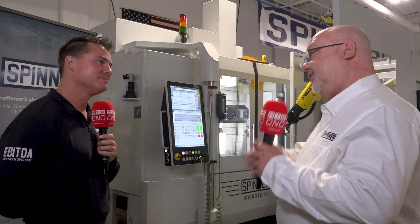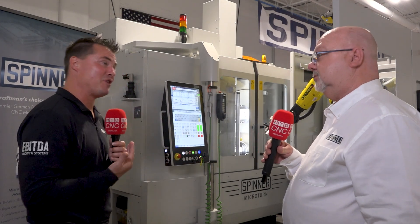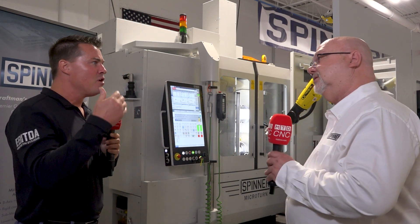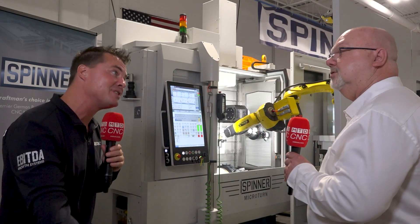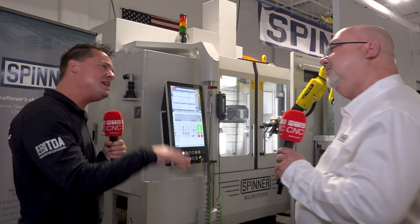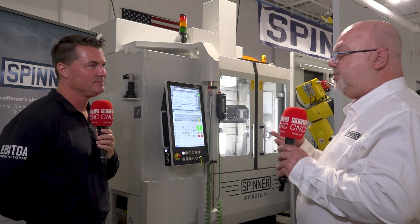The last thing I want to touch on is automation. We see it doing its thing out here right now. We've more or less perfected the art of mill-turn — we're doing turning and milling, adapting multiple parts, and we're able to run through nights and weekends if the jobs allow it. Also, using the word flexibility — short runs if necessary — because you have different drawer stacks and those drawer stacks have different jobs in them. The machine's flexibility is really key.